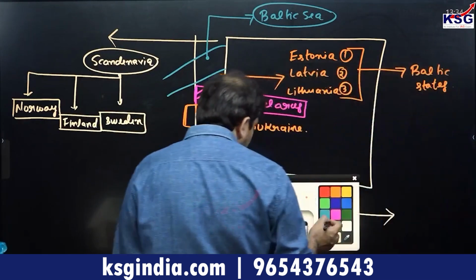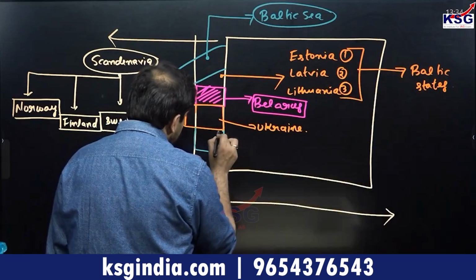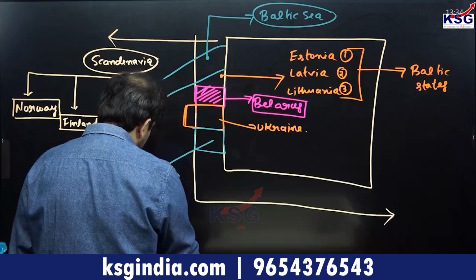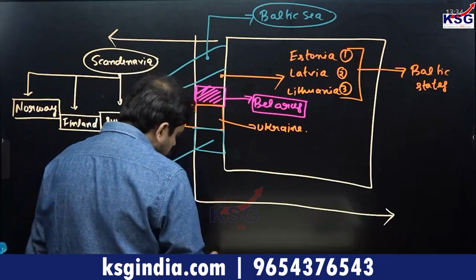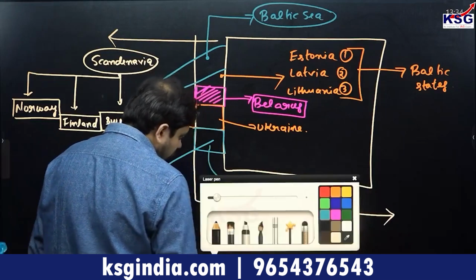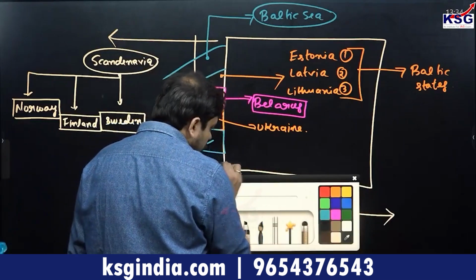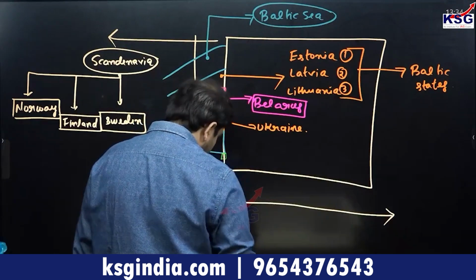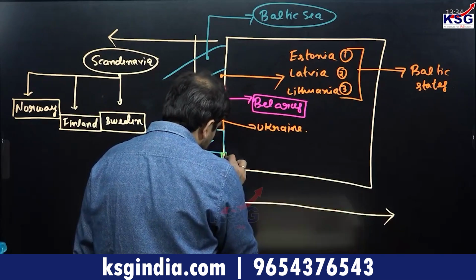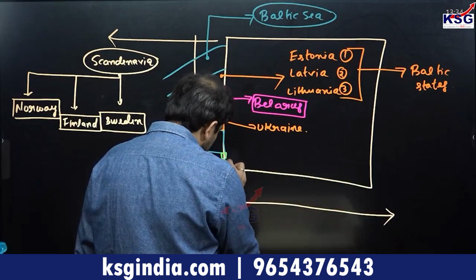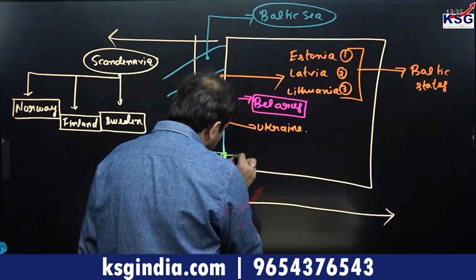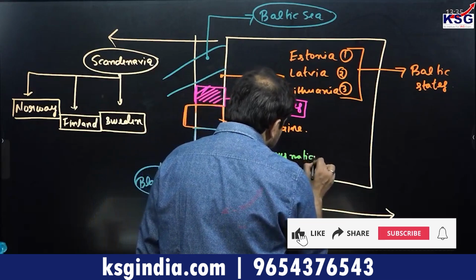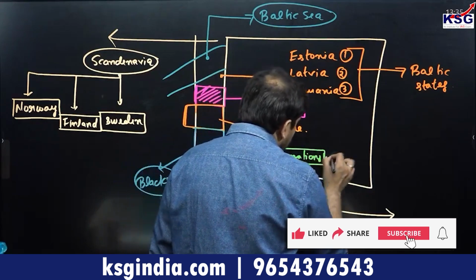And then at the end of this entire thing, there is what is known as the Black Sea. Okay, and then from the Black Sea, if you turn towards Asia like this, you have three countries over here. One of them has a coastline with the Black Sea. These three countries are what are known as the Caucasus countries, the Caucasus nations.